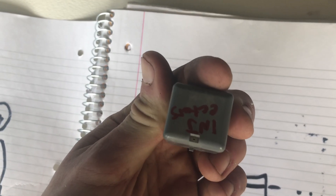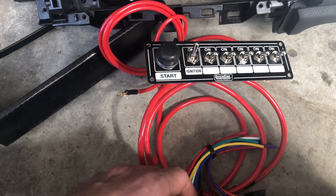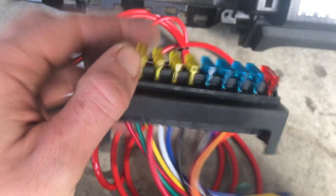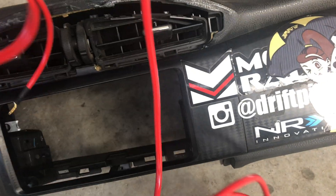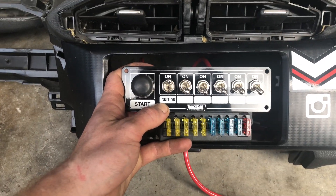It's all preference. Like inside a car — switch panel on the fuse block. I guess this is like the primary fuse block; I have another one that's built into the engine harness that I don't really need to worry about because it's already wired for me. I want these to be exposed so I can see if they're broken on the inside, and it's just going to be easy access if I ever need to replace one. I'm going to have the panel sit in here just like this so everything's visible and it looks nice and clean.